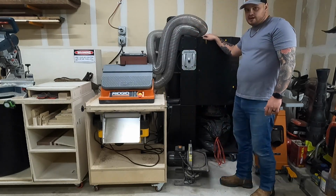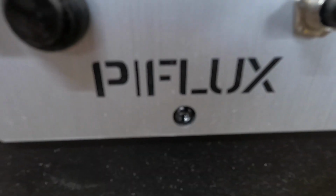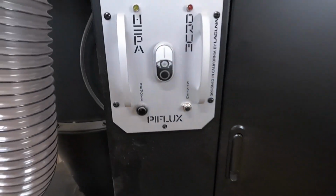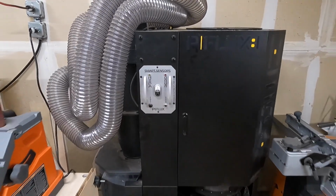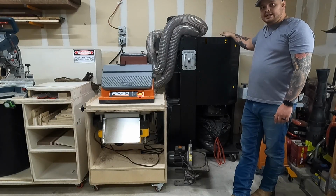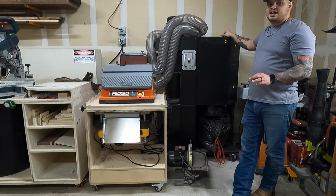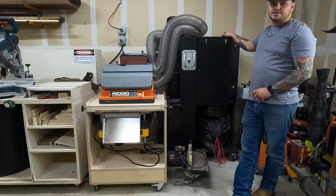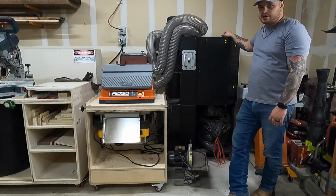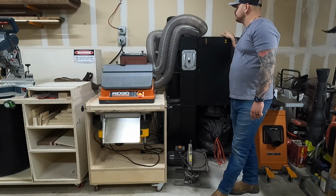Right behind it, we've got the P-Flux 1 with HEPA filter from Laguna. This is an absolute beast. It looks like it belongs in Batman's lair. It is so sexy. It is so fun to use. It sounds like a jet turbine every time you put it on, and it is incredibly powerful. So I love this beast.